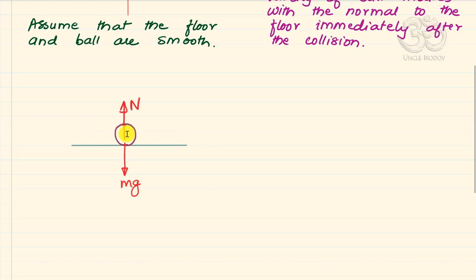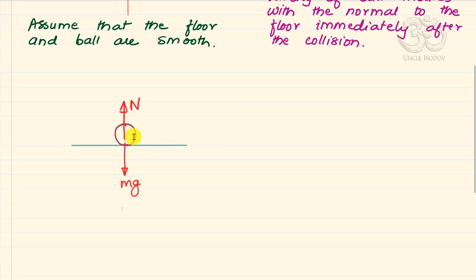The ball has got two velocity components, one is to the right and one is downward into the floor, that is just before the collision, and during the collision also it has got that inward component for a certain amount of time. Then the inward velocity component becomes 0, and then there is an outward velocity component for the ball, and there is some kind of deformation that happens here that lasts for a small amount of time, and when the deformation is finally gone, the ball bounces up and it loses contact with the floor. So during this entire time, the ball has got a velocity component to the right.